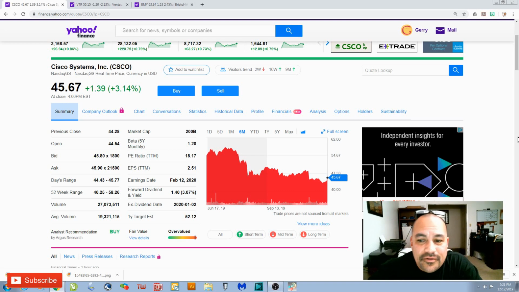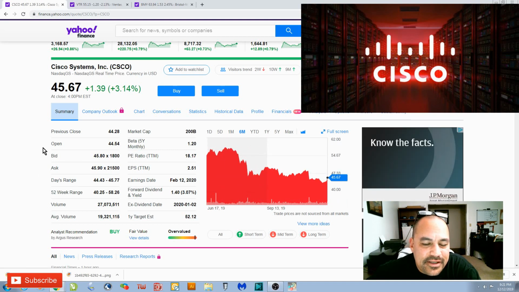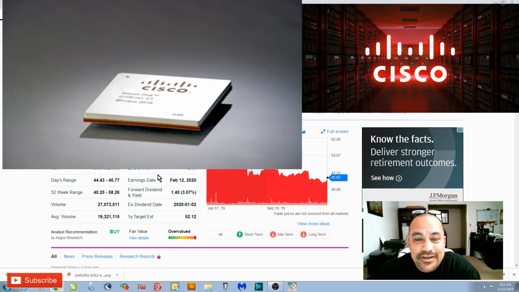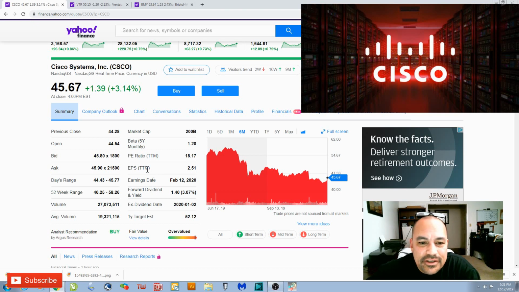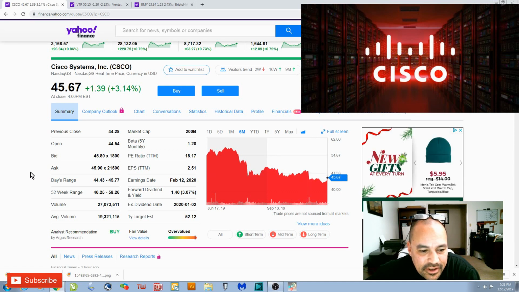So let's start off. The first one I'm looking at, and JMAG actually pointed this one out, is Cisco. It's been on my radar for a while, and they are just a cash machine. They've come out with some new router switch thing. I don't know, I'm not a big tech guy, but I've researched Cisco enough to know that they're a leader. And they're at a value right now. They've dropped, I think they missed earnings or something.